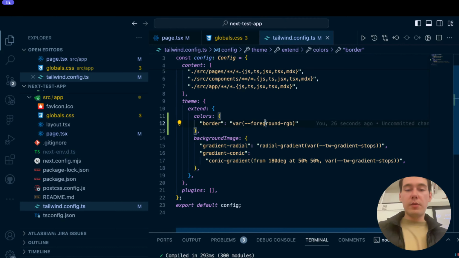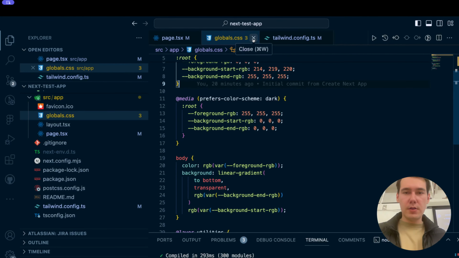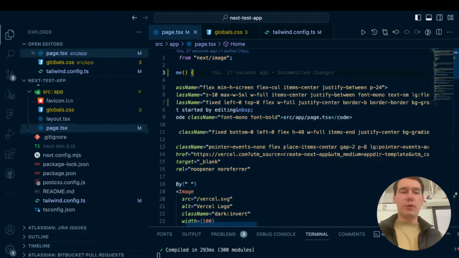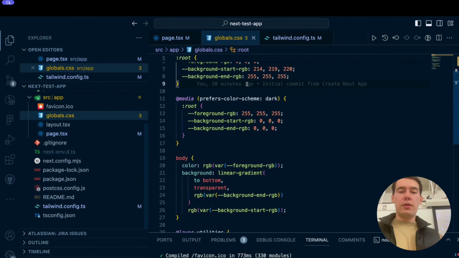Probably because it's RGB and I didn't do RGB here. Yeah, most definitely. Because you see this RGB here, probably I needed to do RGB, and then inside of it, variable, and then inside of it this, because we need to convert. No, it still doesn't like me. Okay, fine. It's okay, we're going to talk about this in the quiz one.